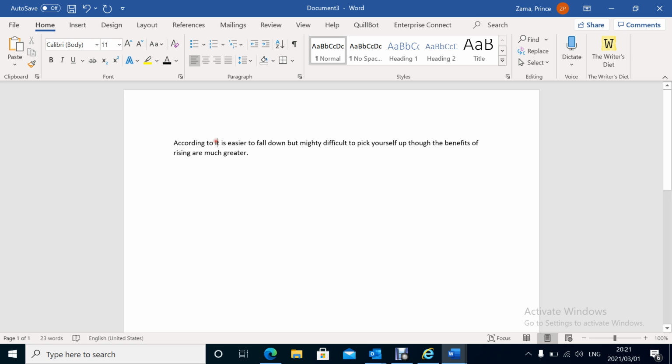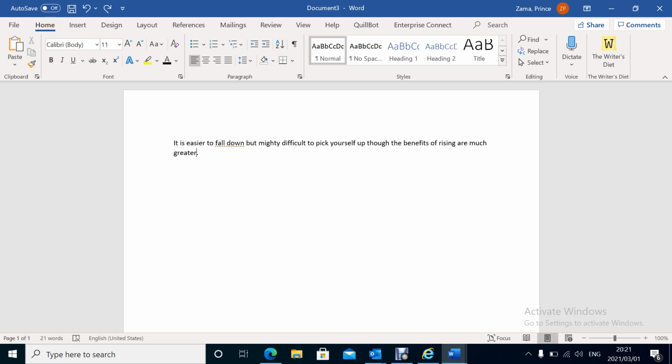Meaning that we change the I to a small i because it's no longer the start of the sentence. Another option is to have it towards the end of our text. If we copy it as it is, we can just have it just before the full stop. For this example, I'm just going to have it just before the full stop.